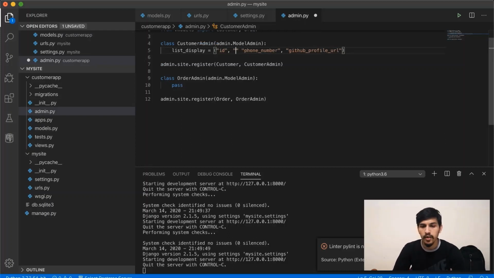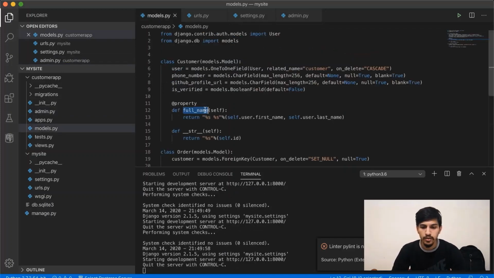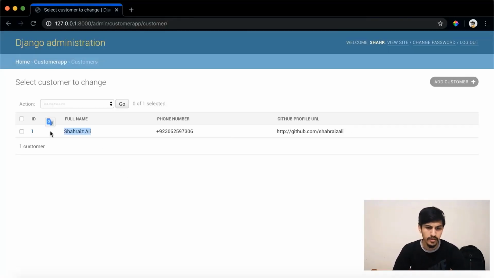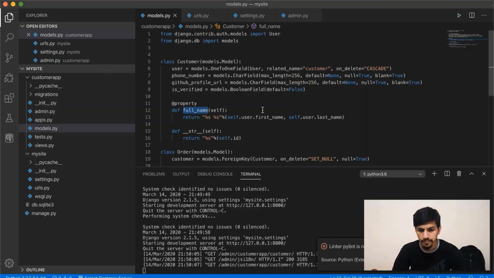So now I can define that full name here. It will essentially just join the first name and the last name and return it here like this. I have added this as my first name and this as my last name. Another way around this: defining full name here under the customer makes sense, sort of, but it doesn't always make sense to add stuff to our model.